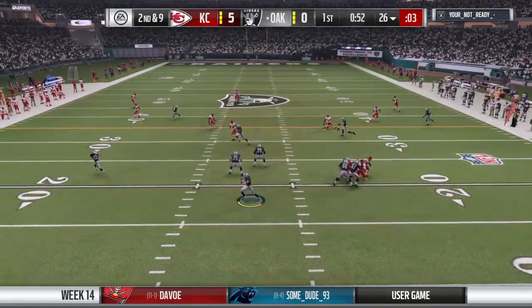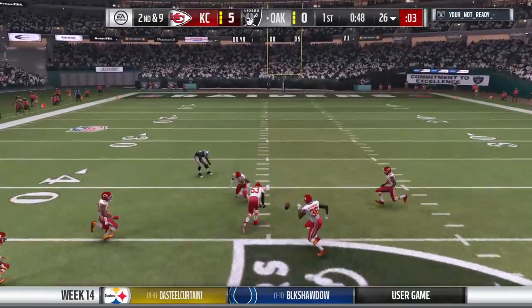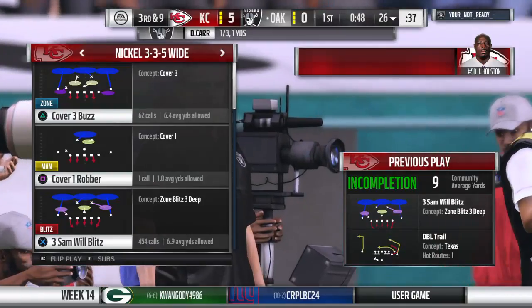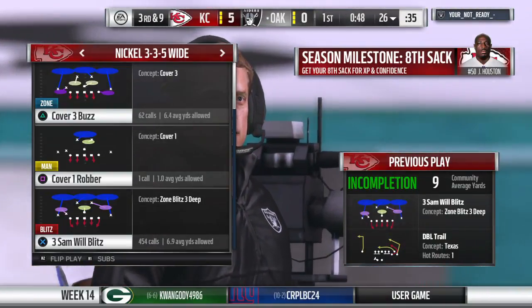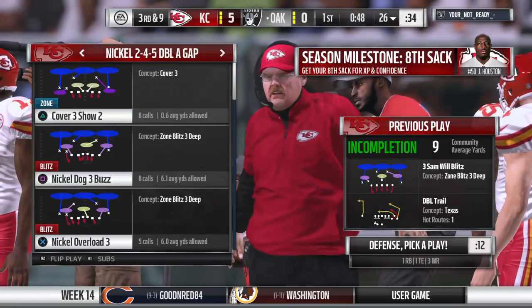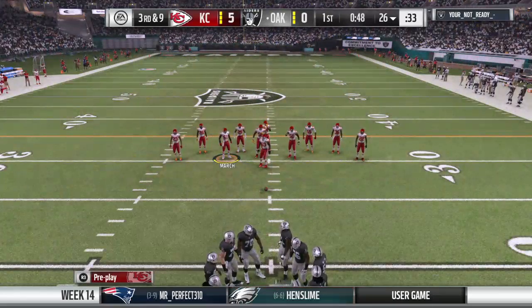Now Carr throwing on 2nd down. Buying time to his left. And now he'll let this one go deep, back over the middle. And that one was nearly picked. Not sure he was accounting for the free safety. Now it brings up 3rd down. Incomplete pass on 2nd down.